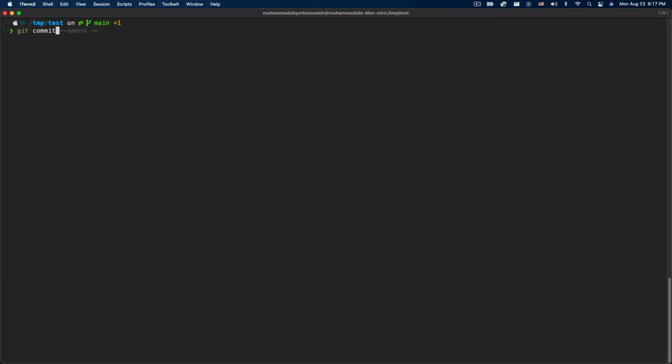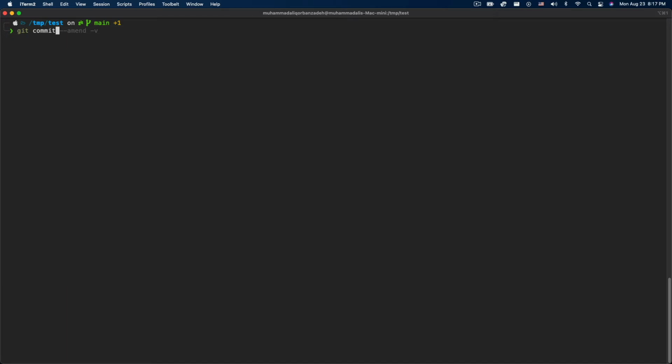But it's not as simple as that, because it's not only gonna save your changes, it will save your files along with some metadata like a unique ID for that commit, the order of that commit, the time the commit is created, etc. So before committing, you should configure Git so Git will know who's gonna commit. To do that, you can check out the Git configuration video in the channel. I leave the link in the description below.